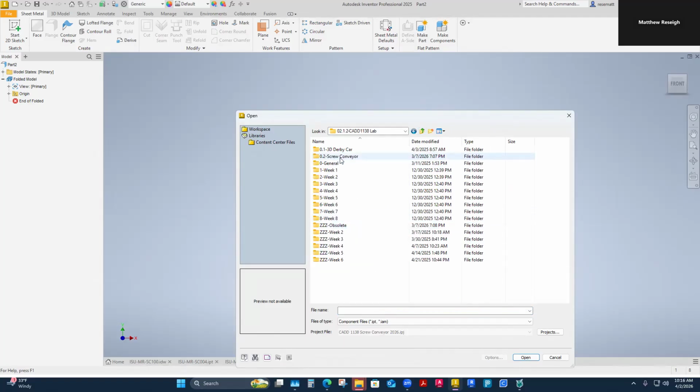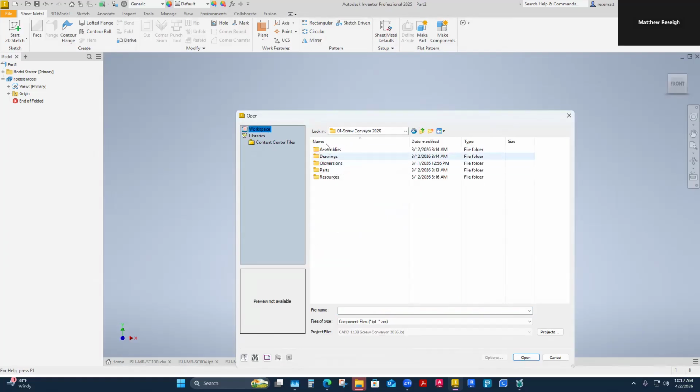Oh, I know. All I've done is open a new sheet metal part. That's all I've done. Just open a new sheet metal part, make sure it's an English part. New sheet metal part. And if you open a standard part, it's easy to convert it to a sheet metal part. And then I'm looking to add my solid into this one.